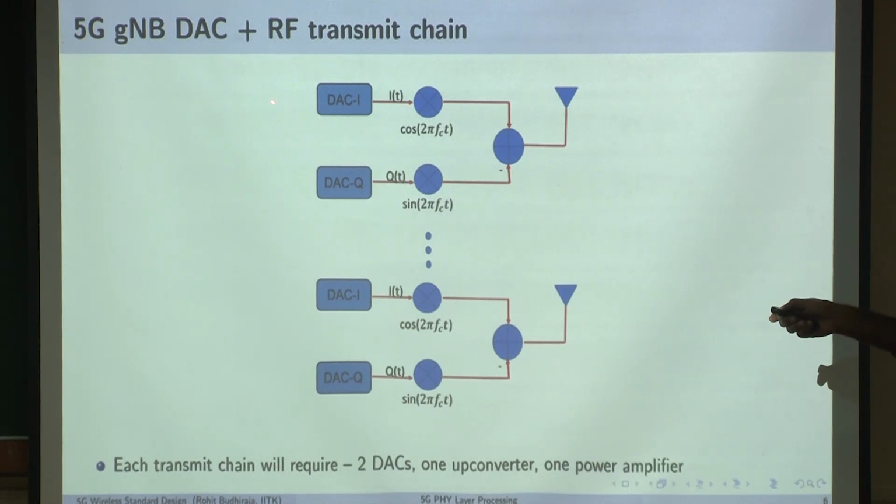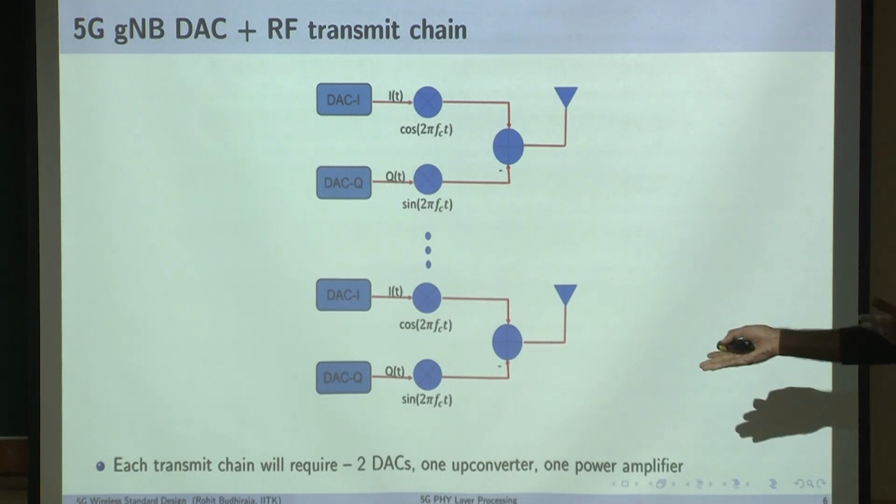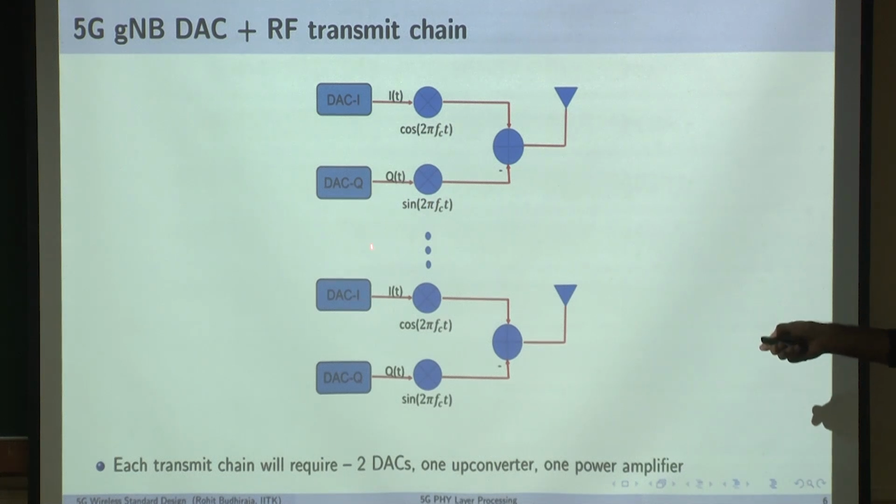What is happening now? You take this IFFT output with CP, then feed it to the DAC. This is the first resource grid, this is the 64th resource grid. So DAC, then up-convert, radiate. All of these operations need to happen in parallel. So how many DACs do you need? You need 128 DACs, because for each chain you need 2 DACs. So if it is 64, you need 128 DACs.